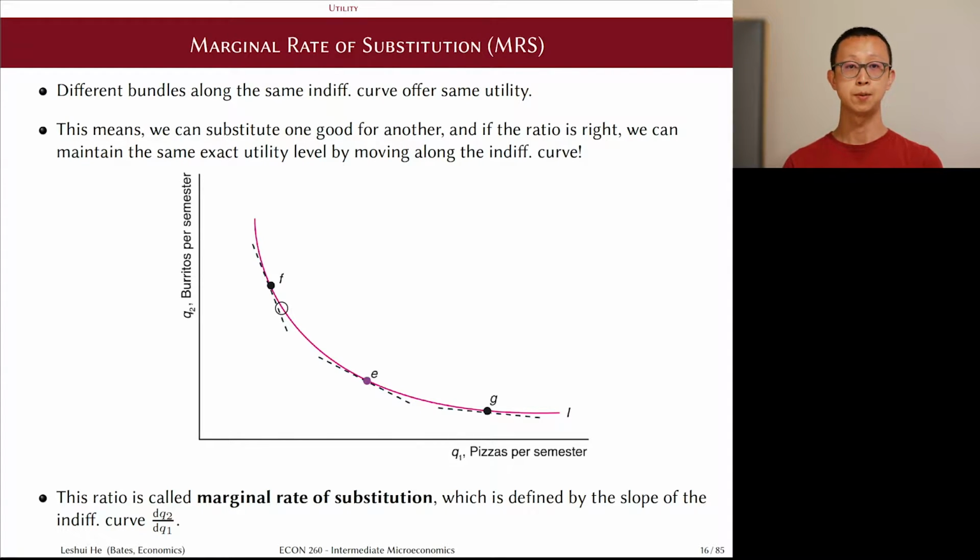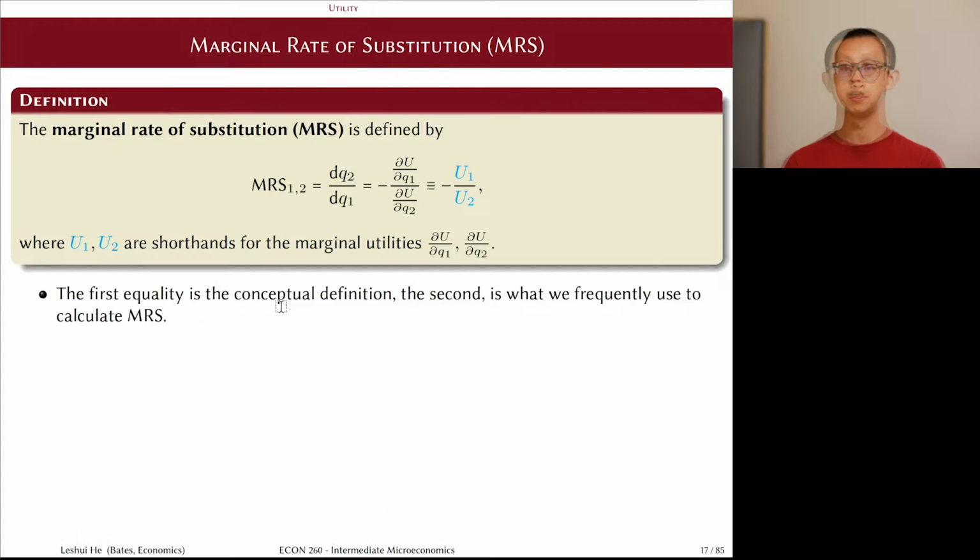As it turns out, this notion of marginal rate of substitution plays a critical role in understanding the consumer's consumption choice. We'll make this notion more precise later on. Therefore, it is really important for us to have a deep understanding of this concept: the way it is defined, the way it is calculated, and the way it is interpreted.